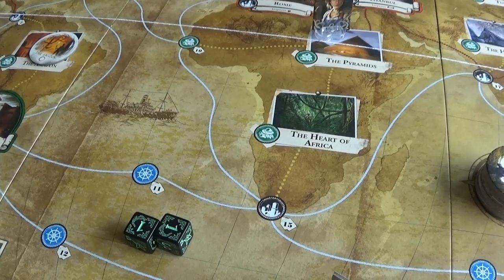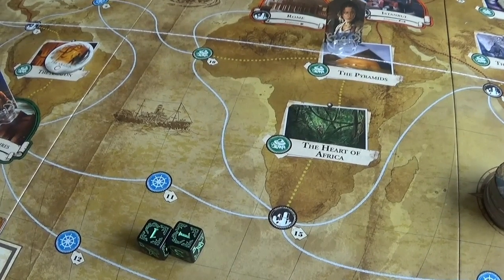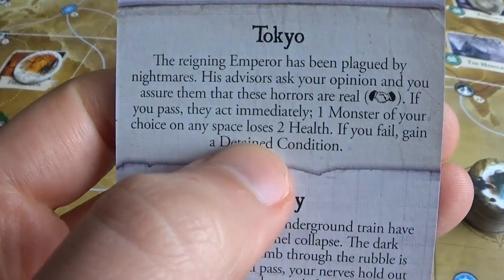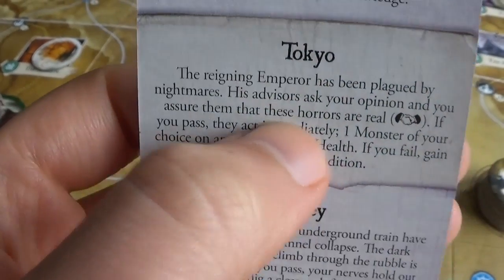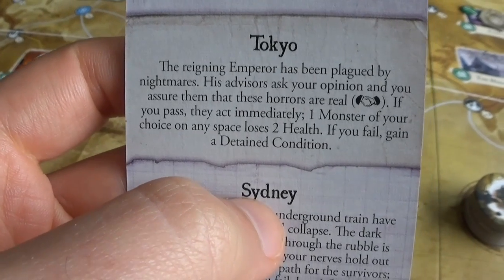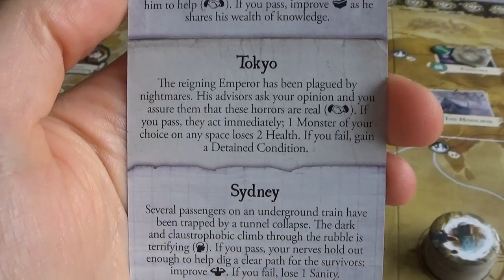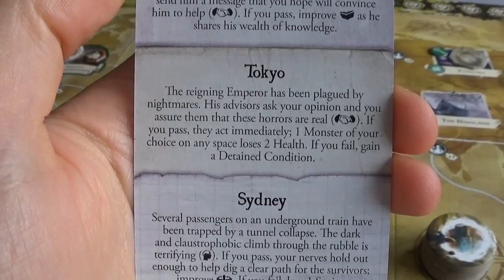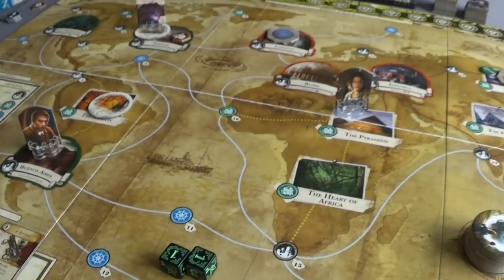She could spend clue tokens to... Oh crap, this is hard. Because, let's read the thing when she fails. If you fail, she gets detained. That's not good, but... Man, what will we do now? Well, I'm going to take a risk and become detained, sadly enough.